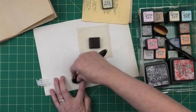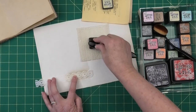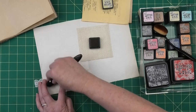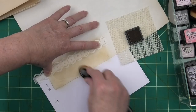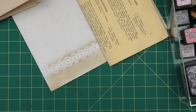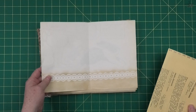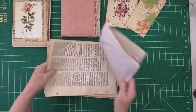Here's where I show what I do with the backing of my sticker paper — I'm going to use it as a stencil on the back of this page. On one side it's printed but plain on the other, so doing this serves two purposes. I've picked a color that matches the yellow page, and when you put it together it changes that blank page. If you don't want to stencil, you can also just put more of the sticker paper on the page instead. I carried this treatment all the way through both the front and the back of that page.